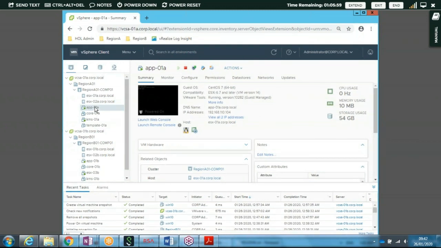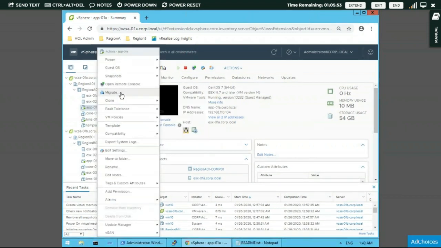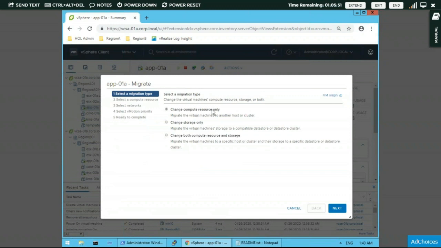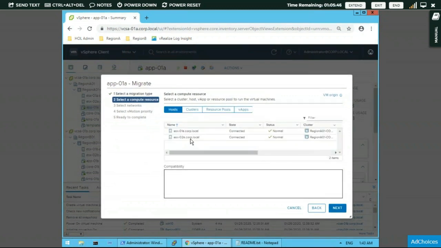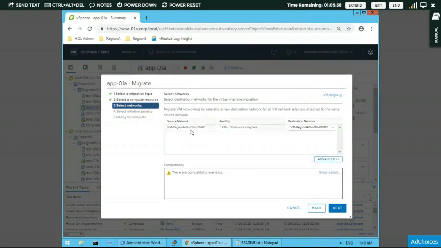So we will right click on the VM, click on migrate, change compute resource only. Next. Now I will select the second host, which is 02A. Select next. Now, like I said, the network name, source and destination should be same like here.